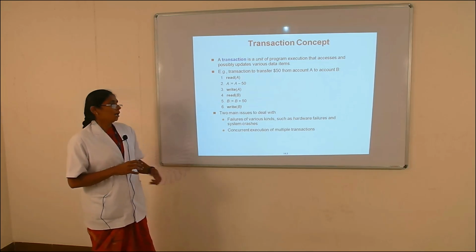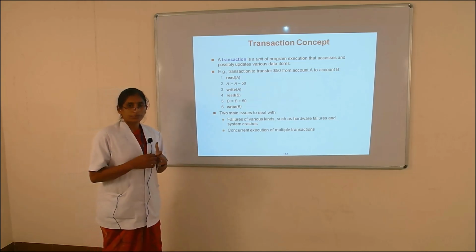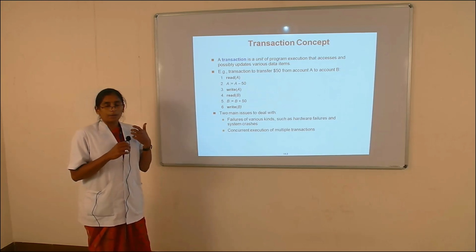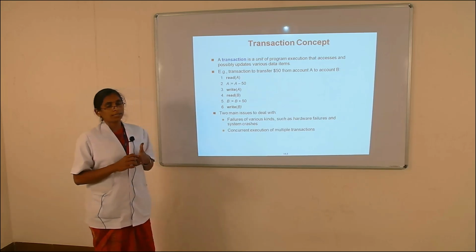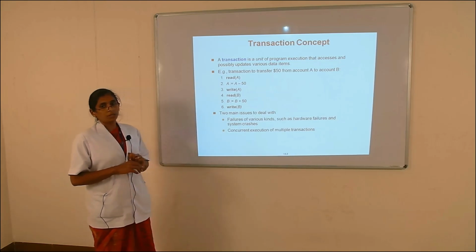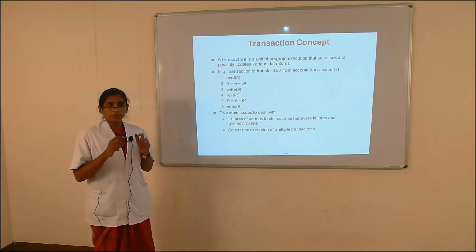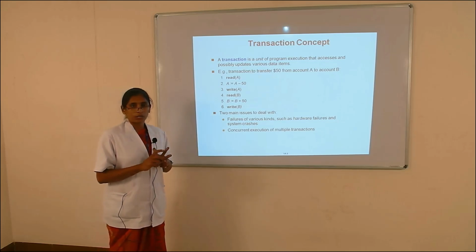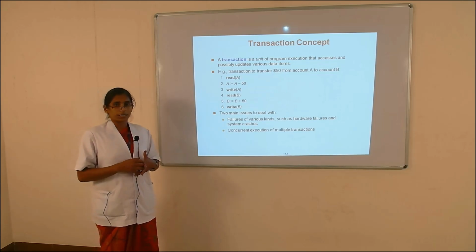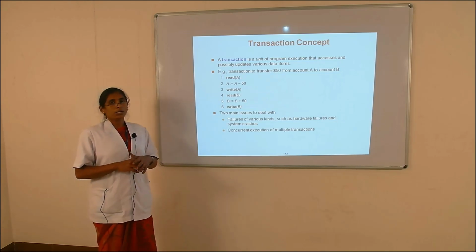So we are going to deal with two important issues in your transaction. One is we are going to handle some failures. There are many failures while doing transactions in your database. Transaction means here the database updation or modification. And you are going to do some concurrent execution, because if you take a bank as an example, one customer working at a particular time means it is not possible to satisfy all the customers. So you have to go for concurrent execution. How concurrent executions happen in your database also comes under transactions.